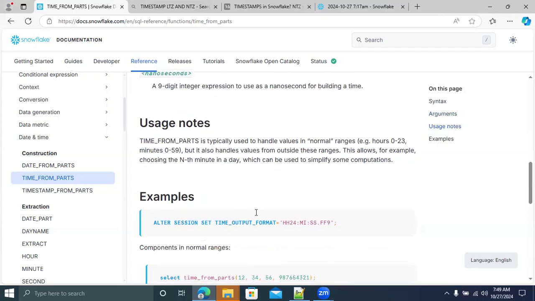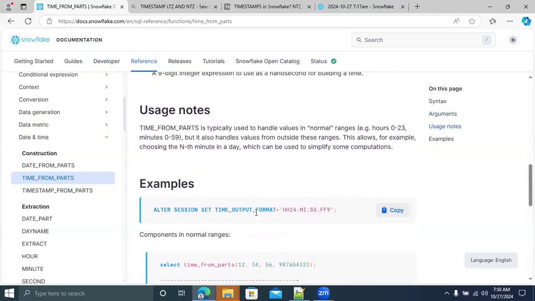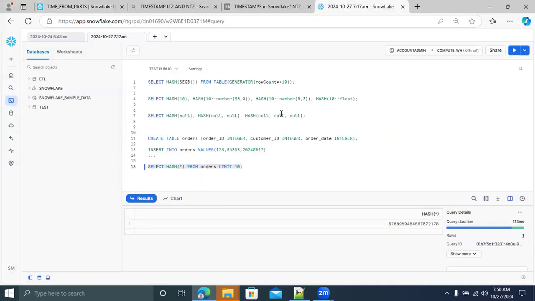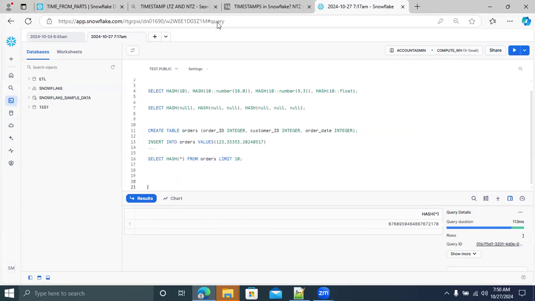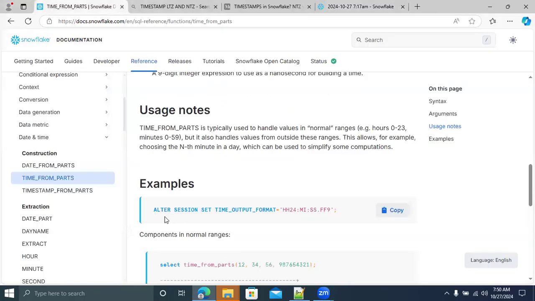Now directly I'm going here. This is one example I want to show you. If you are working in the Snowflake side and want to alter the session you're working in, there is one more statement. It's called alter session set time output format.